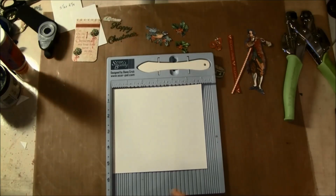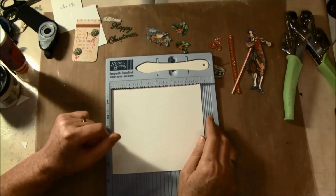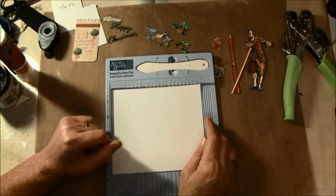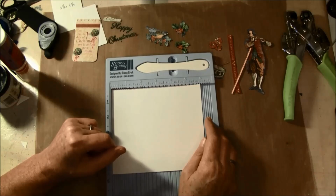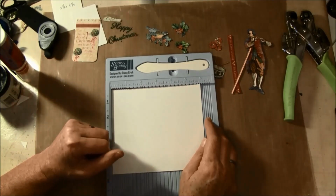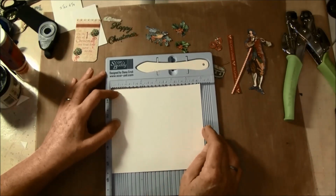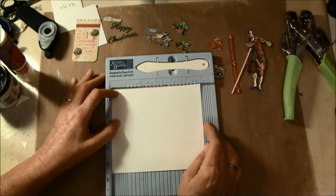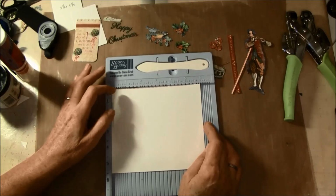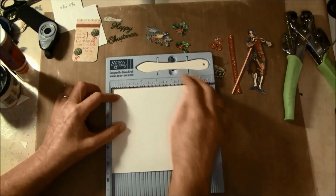So here I cut out a piece of paper that's 6 by 5.5, and here we are going to make a double tag, and this can be used as a card or as a to from note on a package. And this paper here is from the 12 by 12 12 Days of Christmas collection, and all the tags we are making today are from the same paper line.